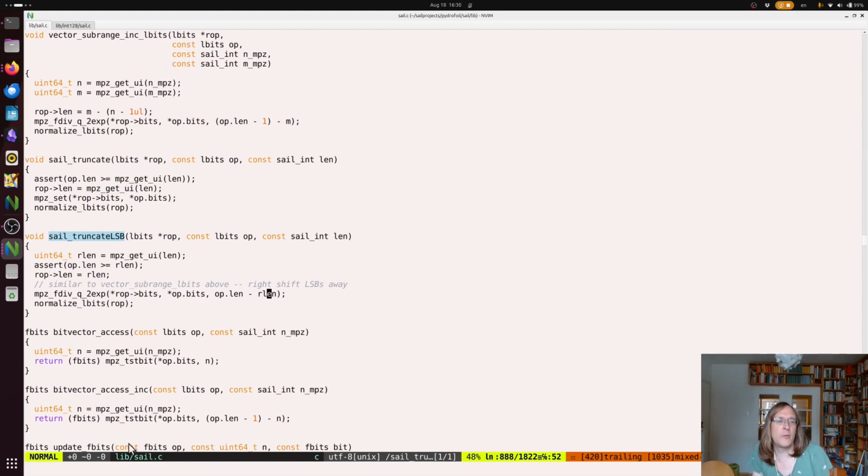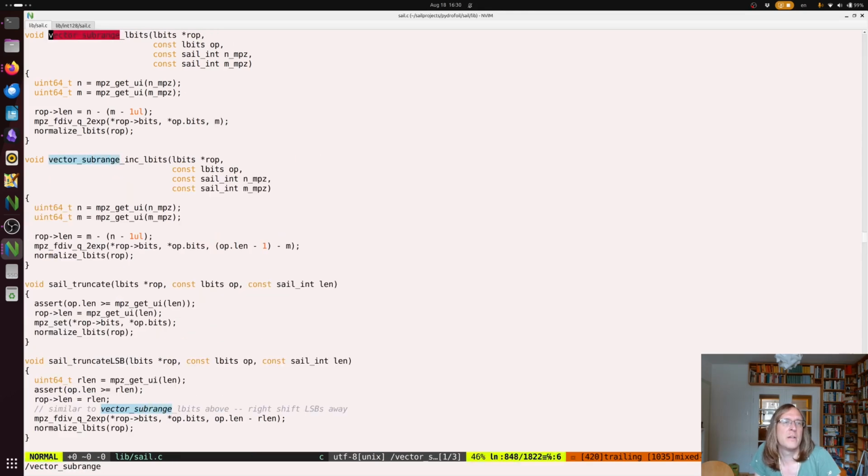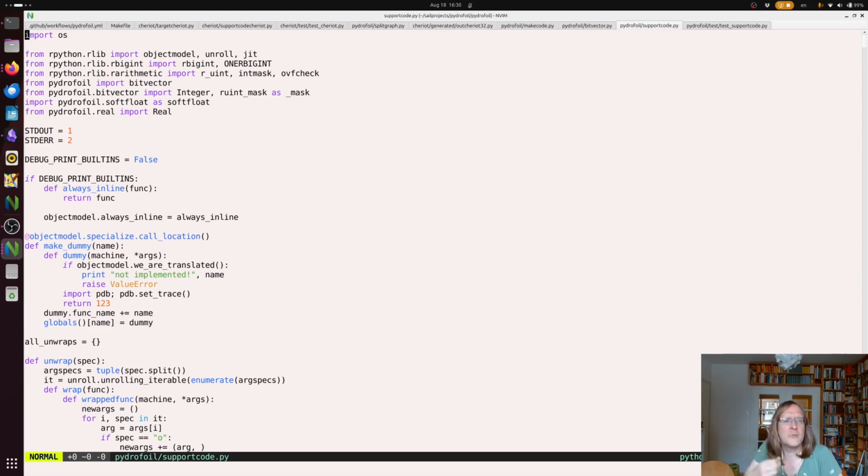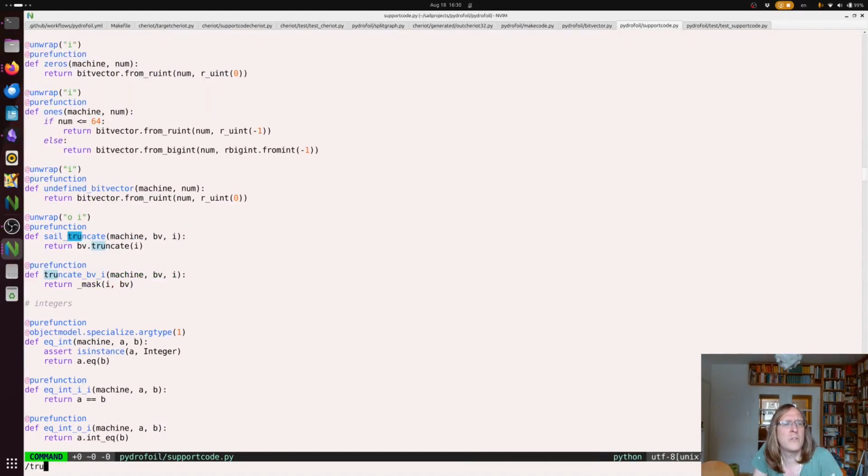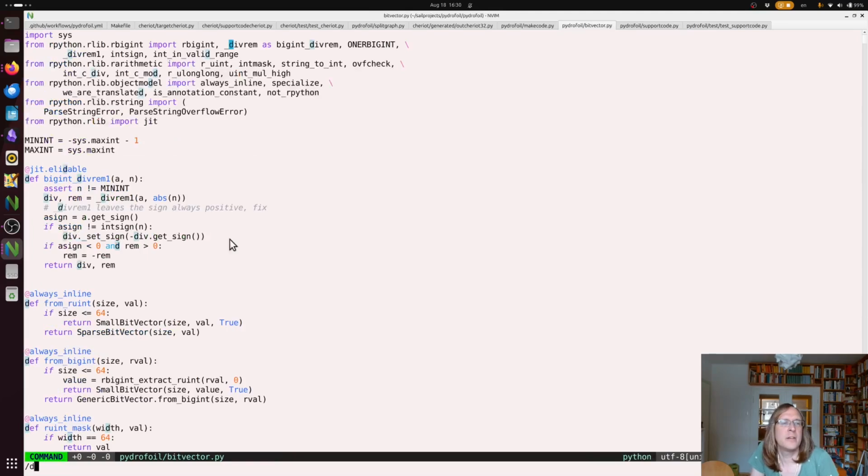But yeah, from the comment here, it's similar to vector subrange, and we do have vector subrange, right? Yes. So we should implement truncate LSB in terms of vector subrange. Do we have truncate without LSB? Truncate. Yeah, we do. So we do have truncate, and how is truncate implemented?